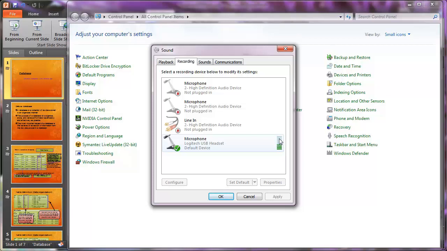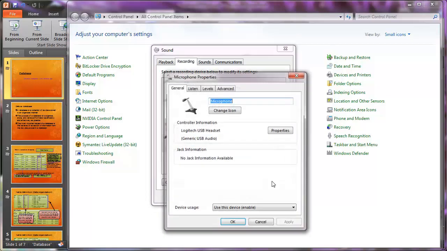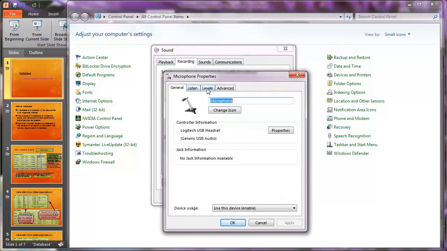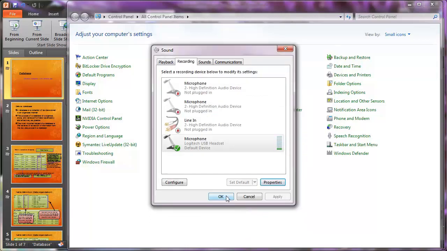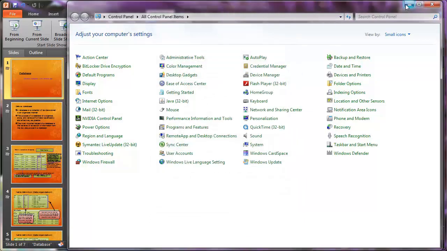If your microphone is not coming up here into the upper range, you may need to adjust that. You can click on it and you can go to properties. You can click on levels here, and you can boost your microphone levels up. Depending upon your microphone, you may or may not need to make this adjustment, but you can check and certainly see that your microphone is working.